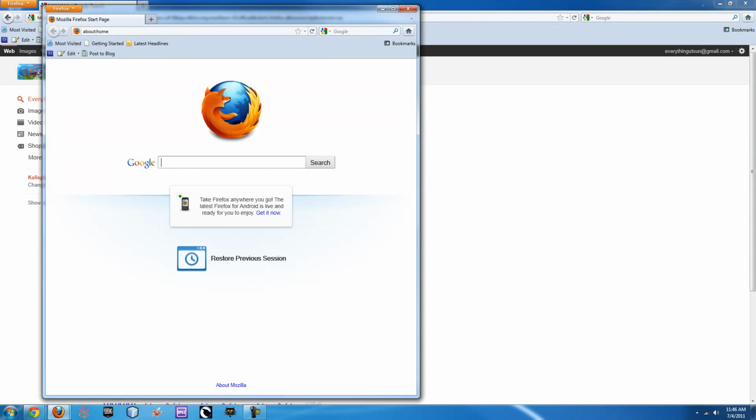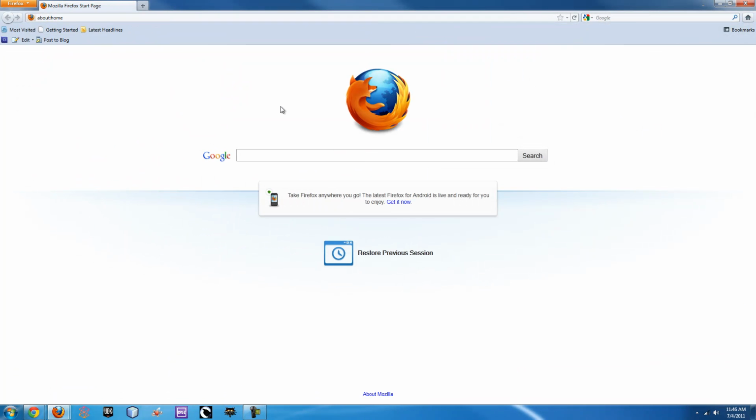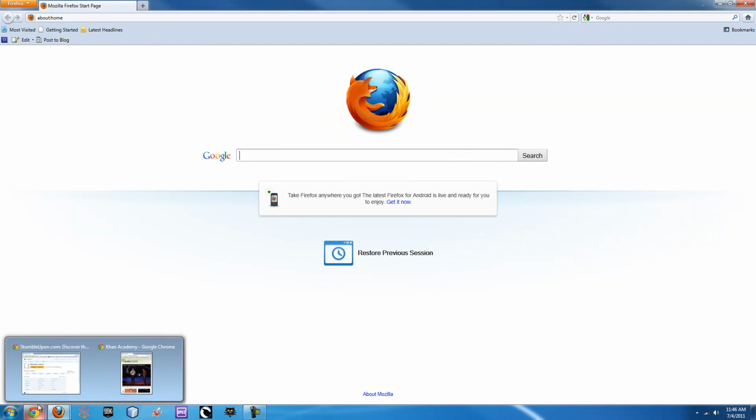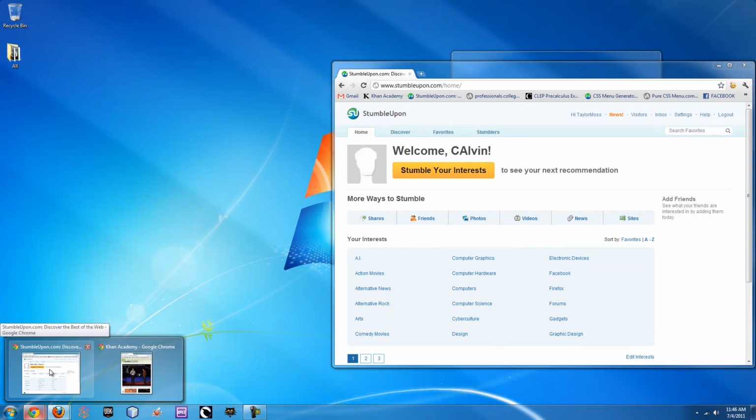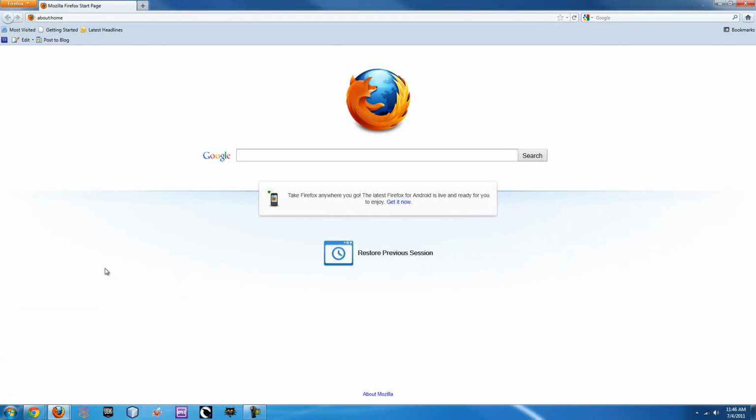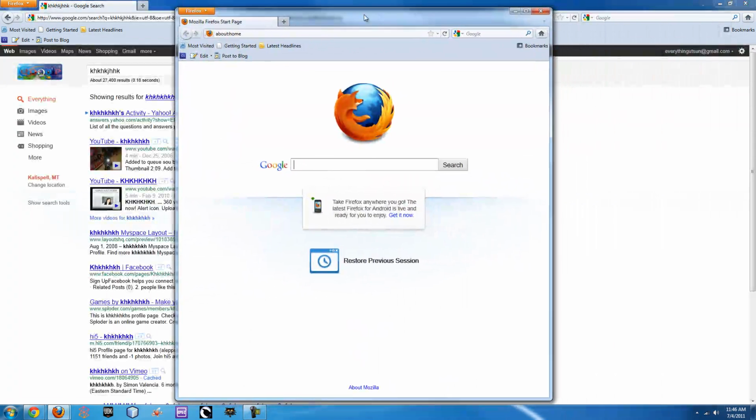Another thing that's really useful is say you're browsing the web and you just need to find something on a different search you had on a different browser or something. If you hover over this down here, you can hover over anything and it'll make all the windows transparent except for the one you're hovering over. You can read what you need to, but since you're not actually selecting it, if you move your mouse off of it, you're back to where you were and you have the information you need. So that's really useful.